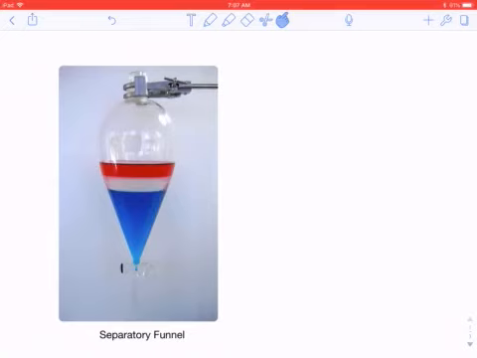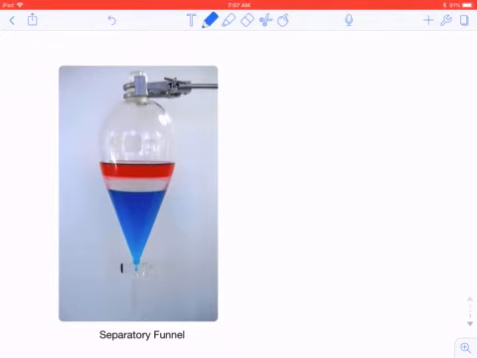What I want to do is go over the steps in our foul water lab and how that works. The first thing we're going to cover today is actually something that wasn't in our foul water lab, but it could be involved in a cleaning process of a water sample. The first thing we might use is a separatory funnel. A separatory funnel, if you had liquids of different densities that you wanted to separate out, you could pour them into a separatory funnel.